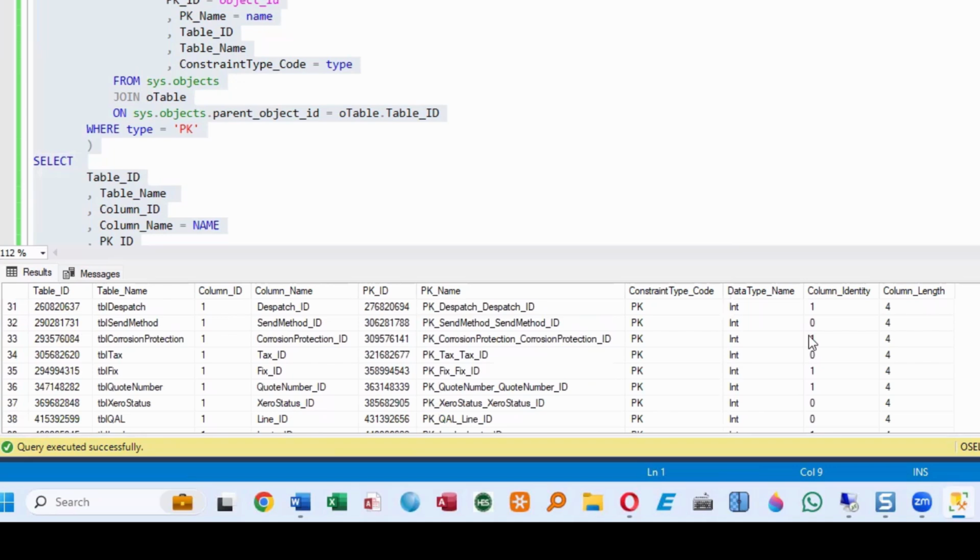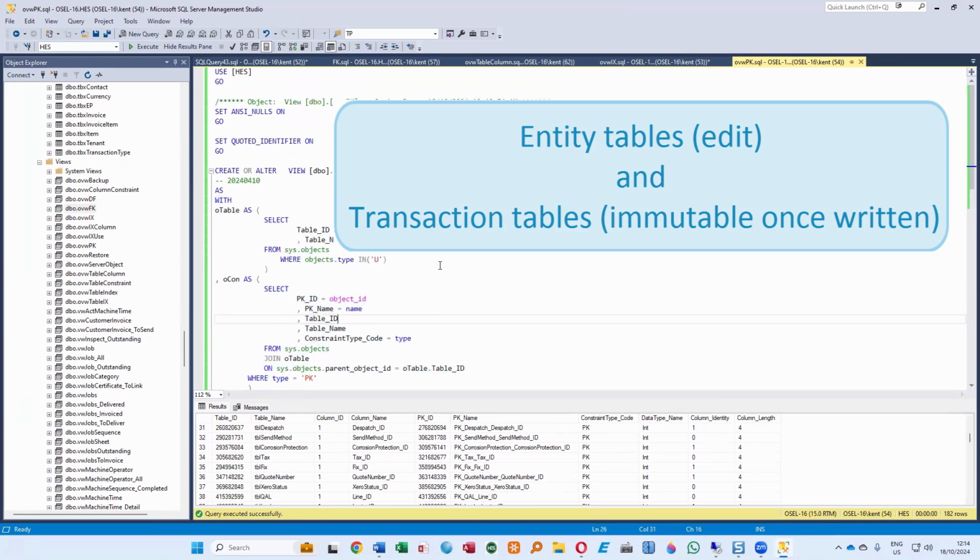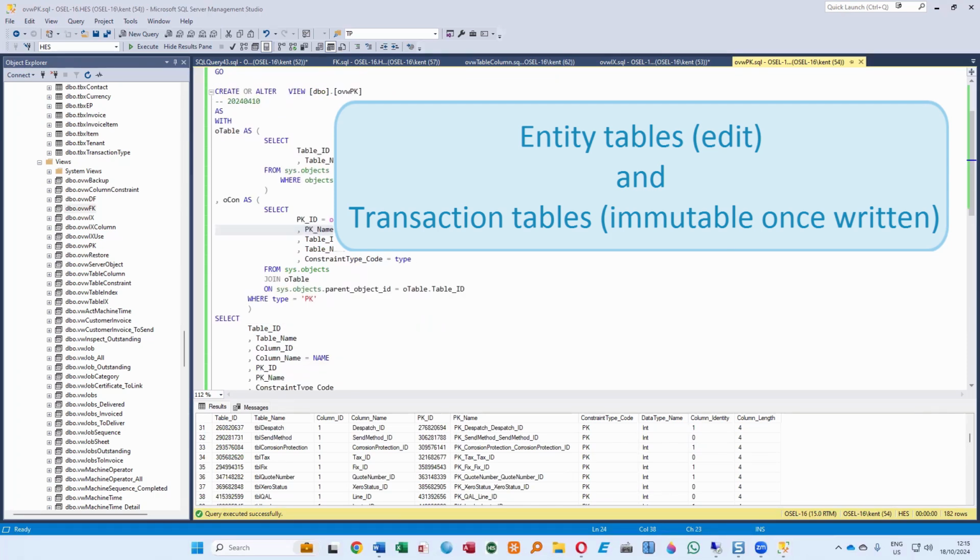certainly on transaction tables. Now, to my mind, there are two main types of tables in databases. There are entity tables and there are transaction tables. An entity table would be something like customer. A transaction table would be something like invoice. As a general rule, and rules are known to be broken, entity tables you can edit.